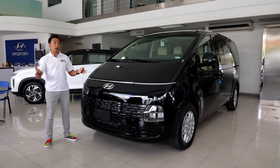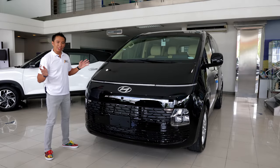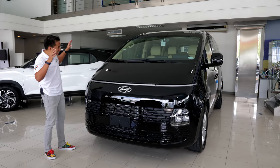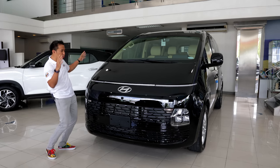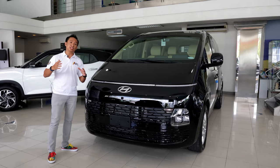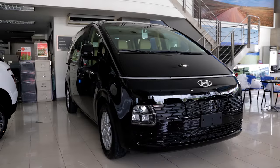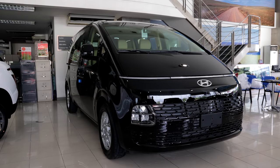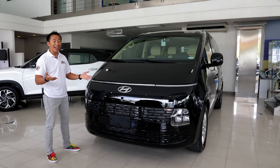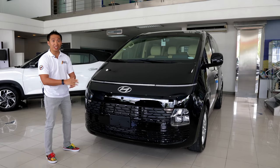Now why do you ask? Well, let's dive in and find out. Right off the bat, when you look at this front mug — seriously — this thing has got to be the most unique and futuristic-looking van ever. Hyundai's design theme for the Staria is what they call "inside out," and it's meant to make the Staria look like a spaceship. And oh boy, did they freaking succeed. Let's hand it to the Hyundai designers — let's give them a round of applause, because they freaking succeeded.